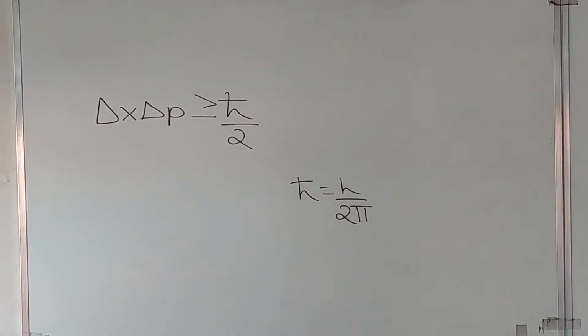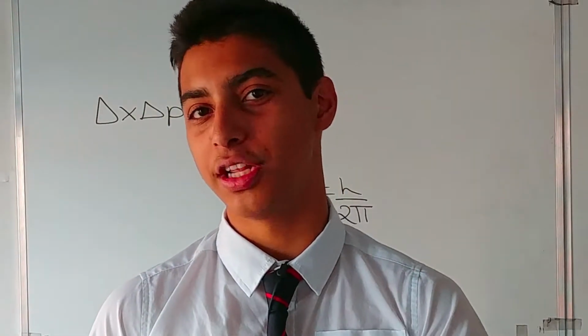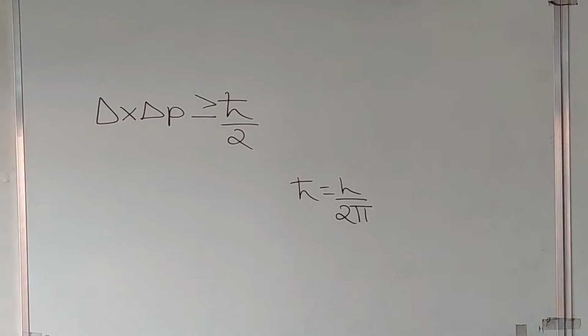Delta x. What really is delta x? Now typically we've learned that delta represents change, but in this scenario, delta represents the uncertainty, or for those statistics lovers out there, standard deviation. I'm going to be talking about the concept of uncertainty in just a few moments. So the delta x, once again, the uncertainty in the position of a particle, multiplied by delta p, the uncertainty in the particle's momentum, must be greater or equal to some constant.